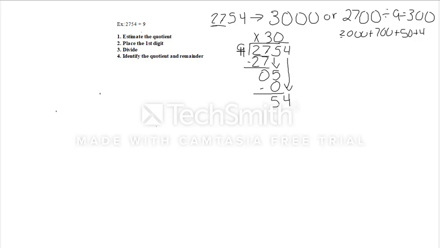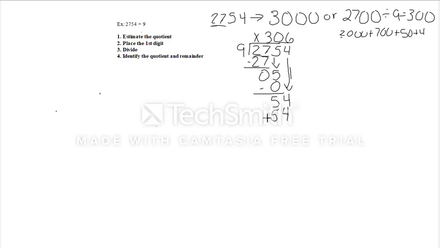So now I'm dividing the 9 into 54. 9 can go into 54. 54 Skittles, 9 people sharing them. I know everybody can get 6. Notice how I'm writing all of my quotients right on top of the last digit of the number I'm dividing into. Okay, so here I do 9 times 6.